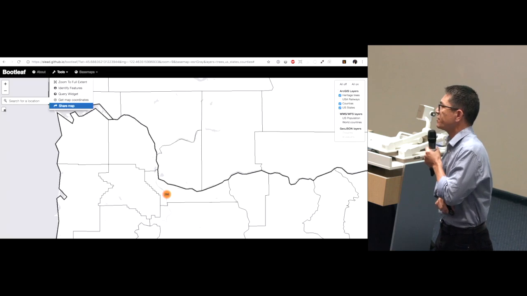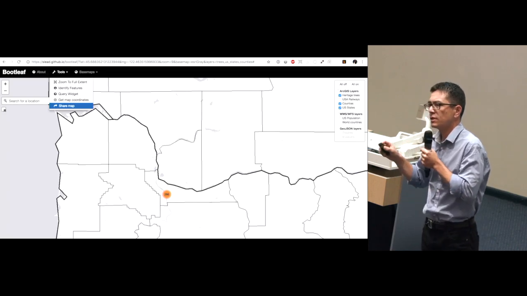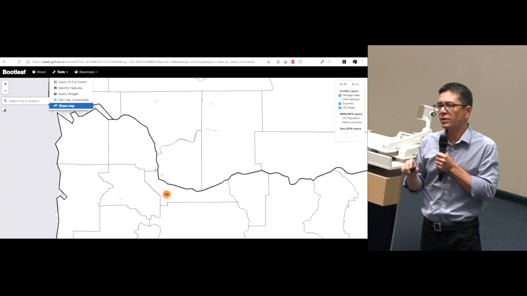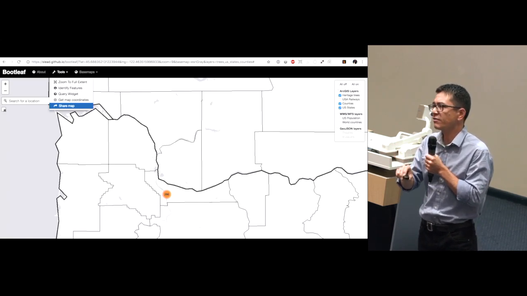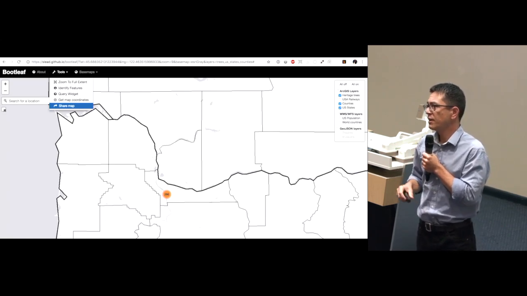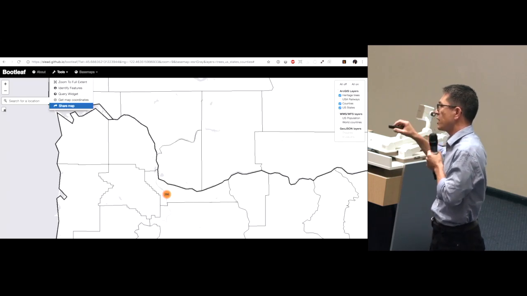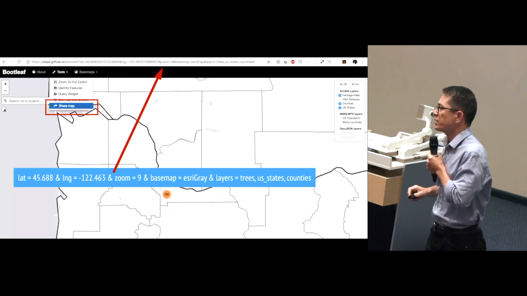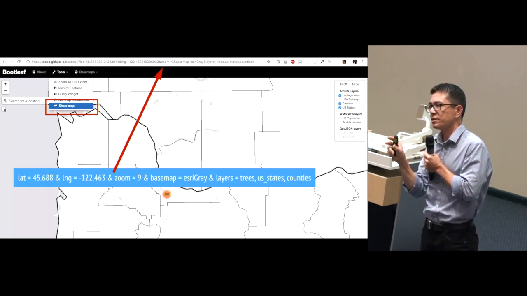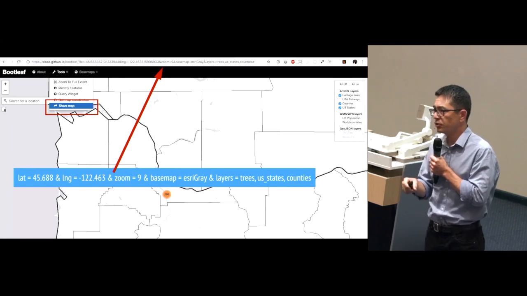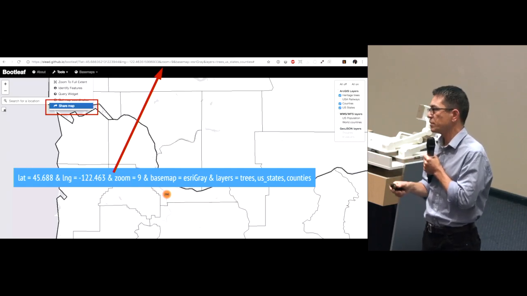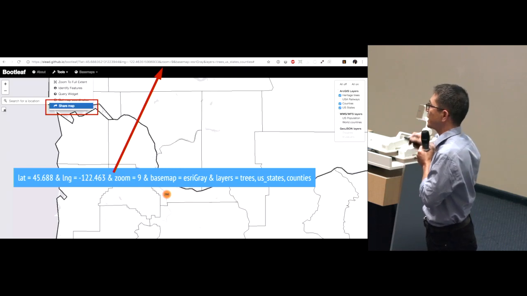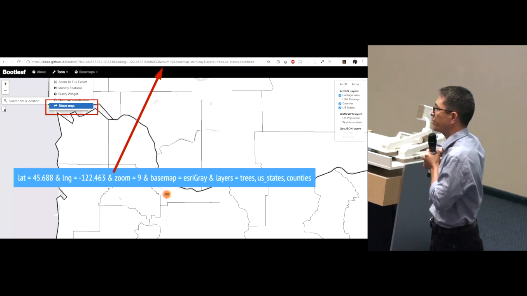Another one of the things we found is that the users were doing a lot of work navigating to an area of interest, turning particular layers on or off. And then they wanted to share that with other colleagues. So we built in the ability to do that: navigate to an area, turn the correct layers on, and then say share map. And when they shared the map, what we then do is parameterize all of those options and put them in the URL. So the latitude, the longitude, the zoom, what's the base map, what's the list of layers. And they can simply email that to someone else, and the map will then open up exactly the same as they last had it. So it makes it really easy for them to share.